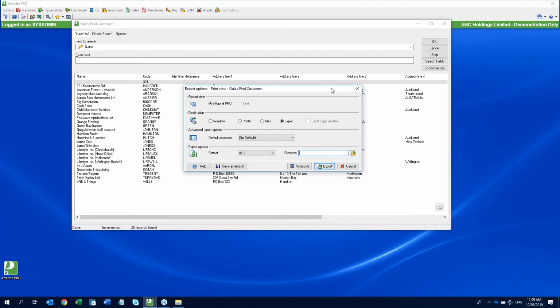There are additional options with data transfer. If you're importing an invoice, you can create a customer or a stock item. Those are some of the additional options that are available. If you want, we can organise another webinar to go through those in detail on how to use OLEDB, ODBC and data transfer. But this one's focused more on the reporting side of things. So I'm going to move into more of the details on reporting and cover how to make the most of some of the reporting options and functionalities that we have available in Attaché Pro.